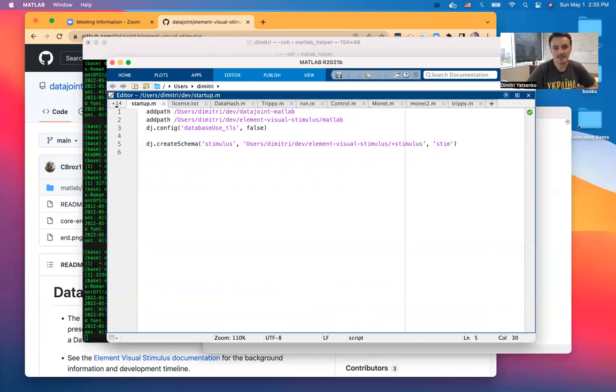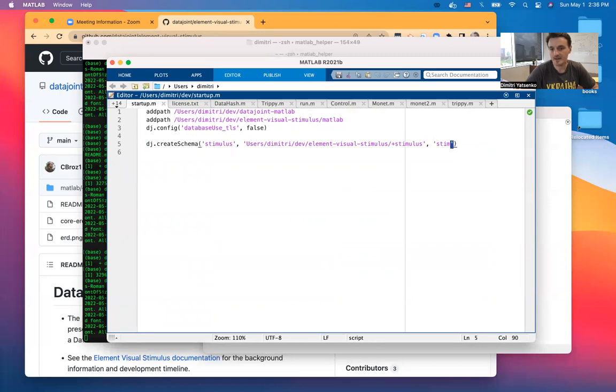To activate the schema for the stimulus, if you're using it for the first time, you need to create the schema on the database and associate it with this folder. This is done with the command dj.create_schema. Stimulus is just the name of the package, the same as this plus folder. Then the path is the same path as above to the element visual stimulus.